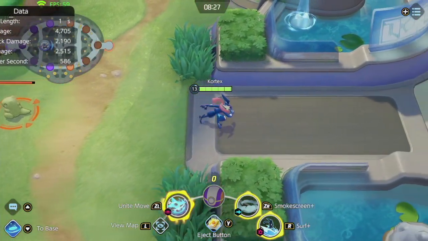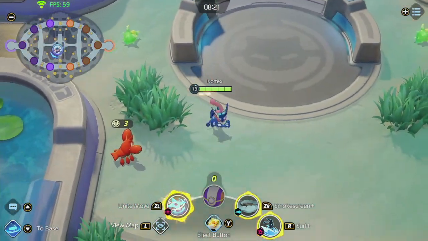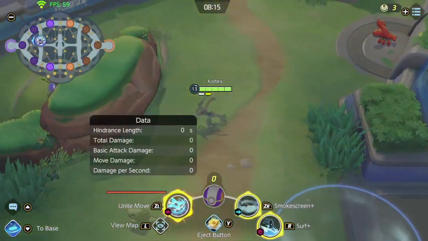One last thing you can do with Smokescreen is use Eject Button immediately after becoming invisible to cover a large distance while in stealth and get the jump on a faraway enemy or escape safely from the middle of a crowd of enemies.